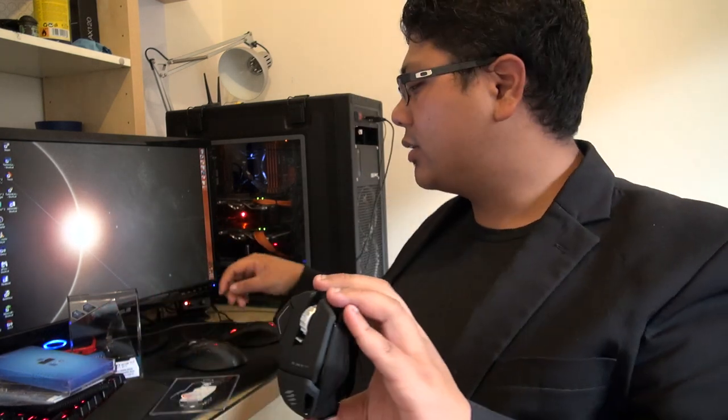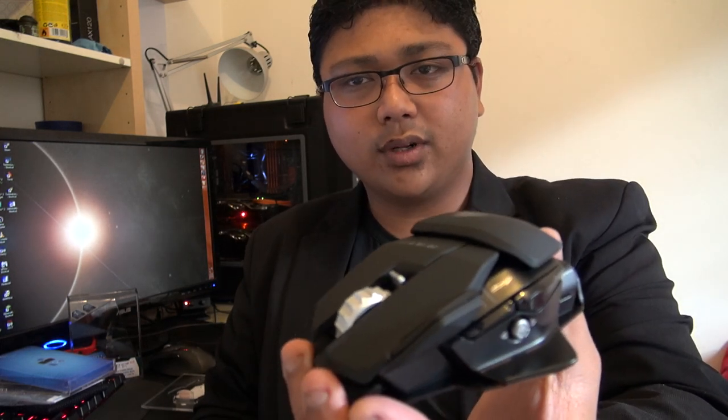This is the thing. This mouse is not the same as any other mouse, meaning it is a small mouse, it is geared towards portability, and one of the things they were saying is that it should work with your TV and all of that. So maybe it's not the absolute best if you have a traditional grip on the mouse, so something like a Logitech G500 or even, let's say, a Mionix mouse, it's not the same as this. This is very small, and I'll go ahead and show you guys how small it is compared to my hand. And I do have a small hand, so do take that into consideration.